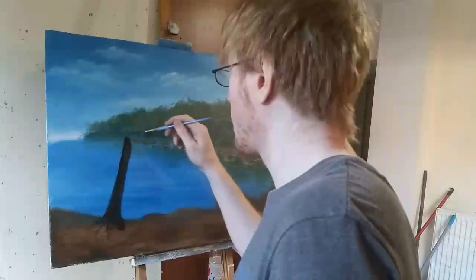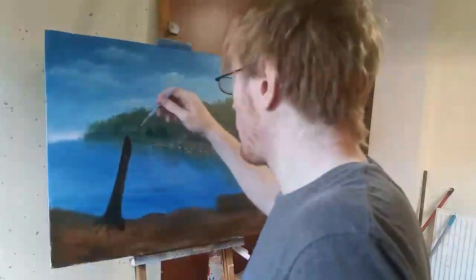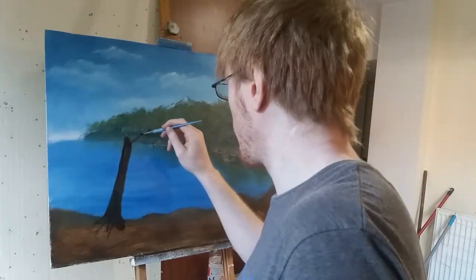Okay. Yeah, it definitely will be a finish brush. I kind of want to have a branch come in all the way around here. Oh dear, that is not coming off there.